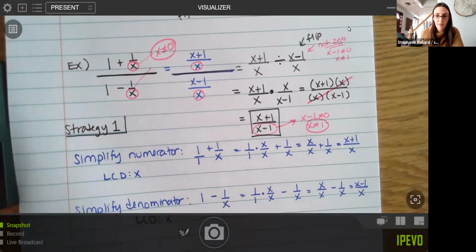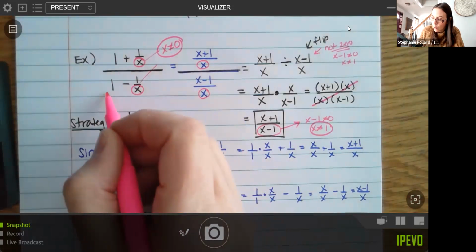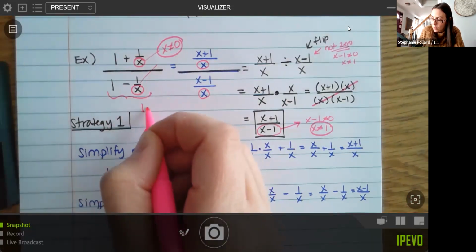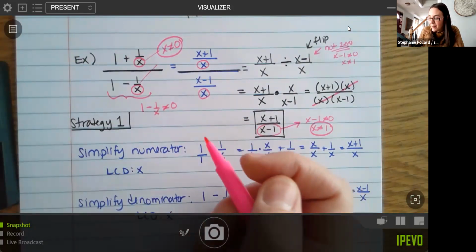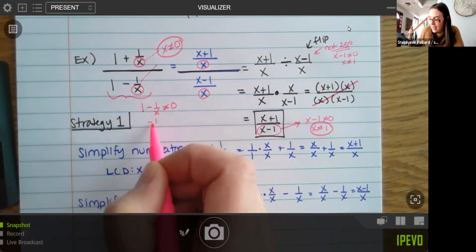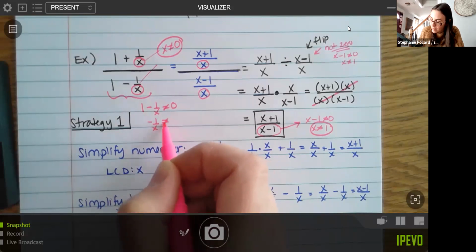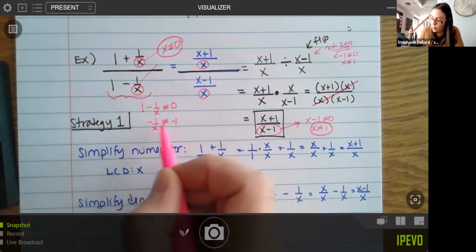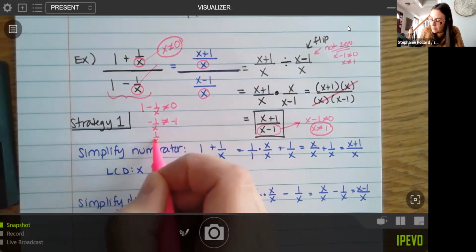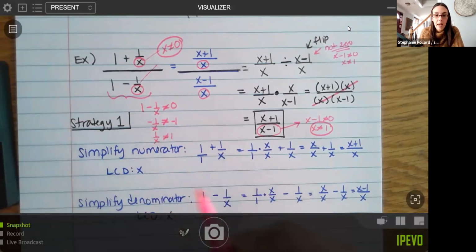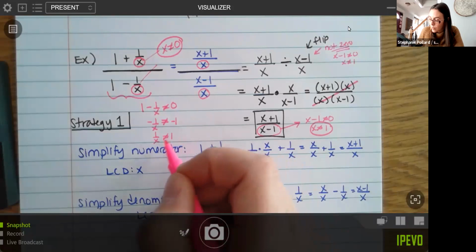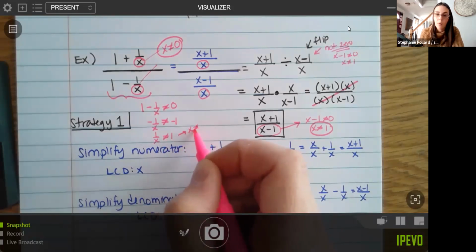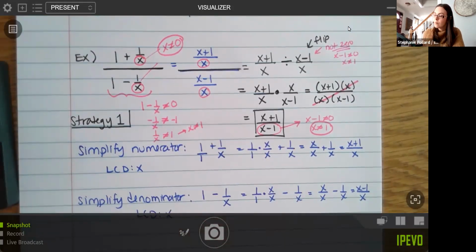And then the other one you have to look for is technically this whole thing is a denominator as well. So I do need to make sure that this is not equal to 0. When I subtract 1 from both sides here, I get negative 1 over x is not equal to negative 1. If I divide those both by negative, I have 1 over x is not equal to 1. So what happens here is the only way to have this equal to 1 is if that x is also 1. So this is telling me that x, again, cannot be 1. So I already have this value.